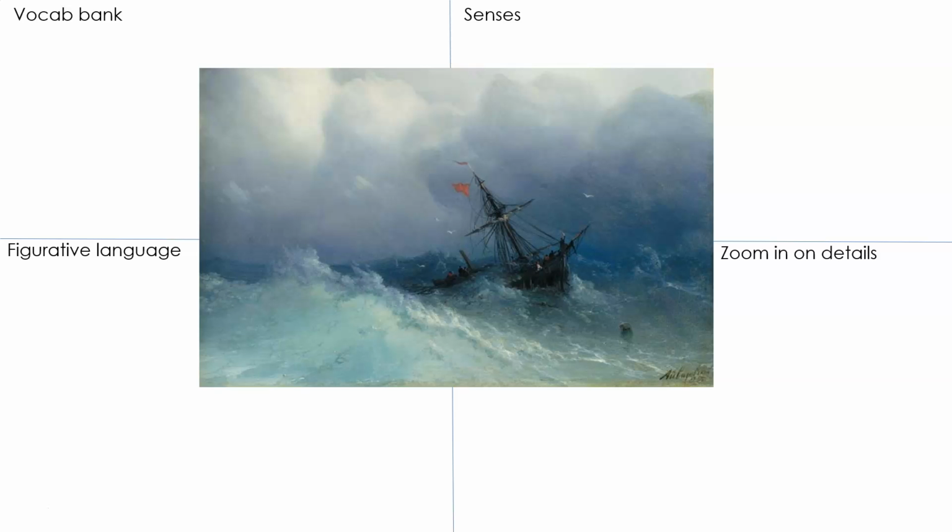Now, this is a beautiful image of a shipwreck. And you can see we're going to be thinking before we write about our vocabulary, our senses. We're going to zoom in on details and we're going to create some figurative language. Now, I'm not just going to let you write completely freely. I'm going to guide you through some ideas, and then you will write creatively to end, to give me a brilliant description of this shipwreck. Isn't it a wonderful picture?